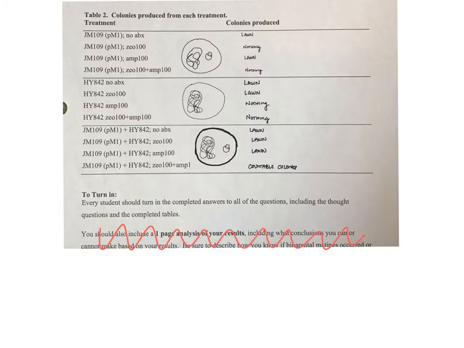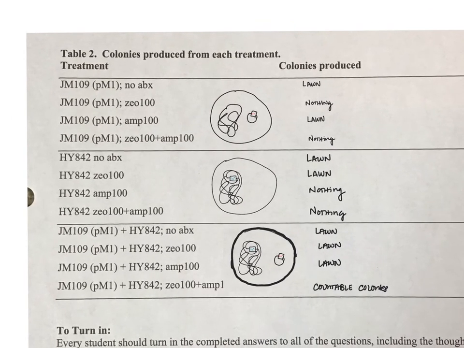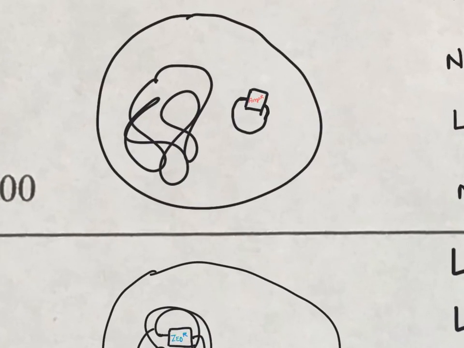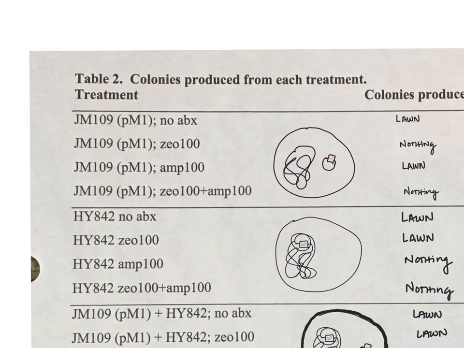The final page in your lab manual is page 89, and we've already discussed what the results should have been for this experiment. I will just quickly remind you here. So if we are looking at the JM109, again, this should have had the antibiotic resistance gene on a plasmid, resistance to ampicillin. So again, anytime ampicillin is present, it should have been fine. You should have seen a lawn. If there's no antibiotics, we should have seen a lawn. However, in the presence of zeaxanthin, we should have seen that antibiotic was incredibly effective and it would have killed off all the bacteria, so you should see no growth.